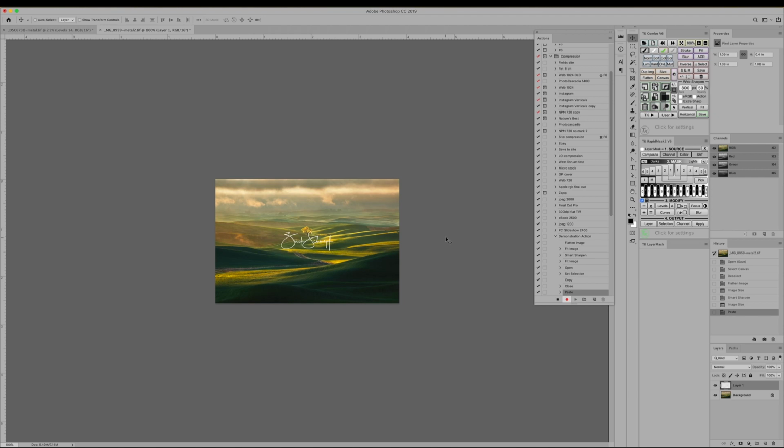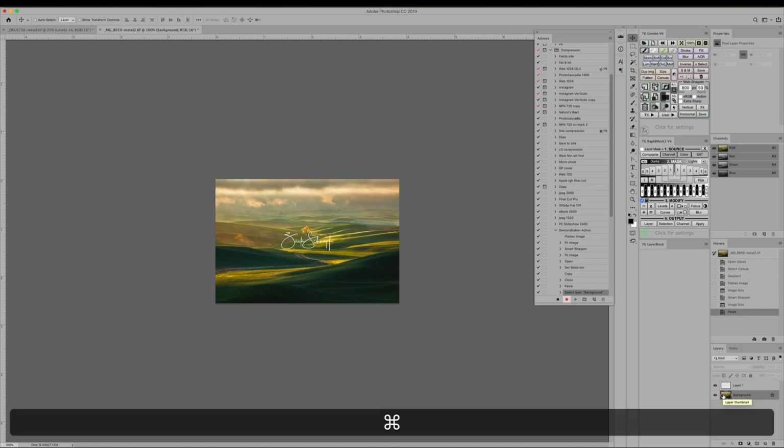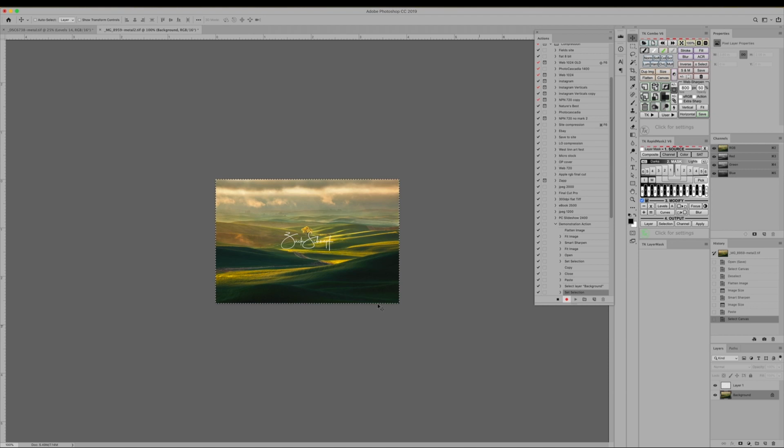So the way I can do that is I'm going to select the background layer here in the layers palette, and I want to select all. So again, Command A or Control A on a PC. And what that does is it creates a selection around the entire image. That's perfect.